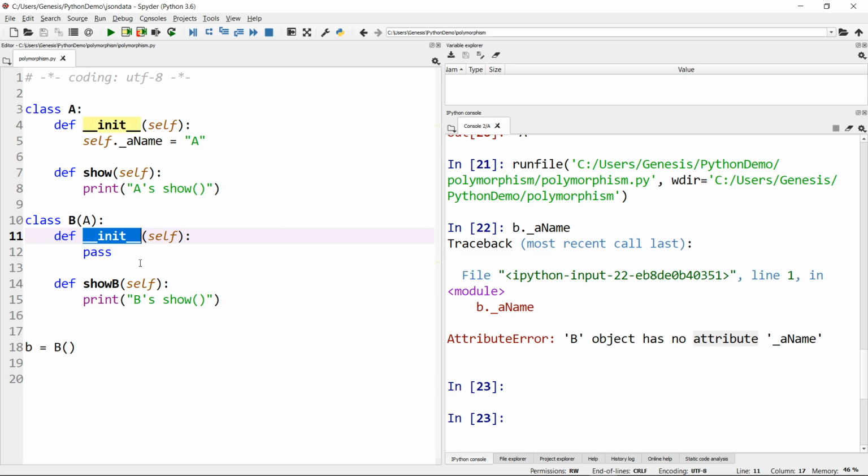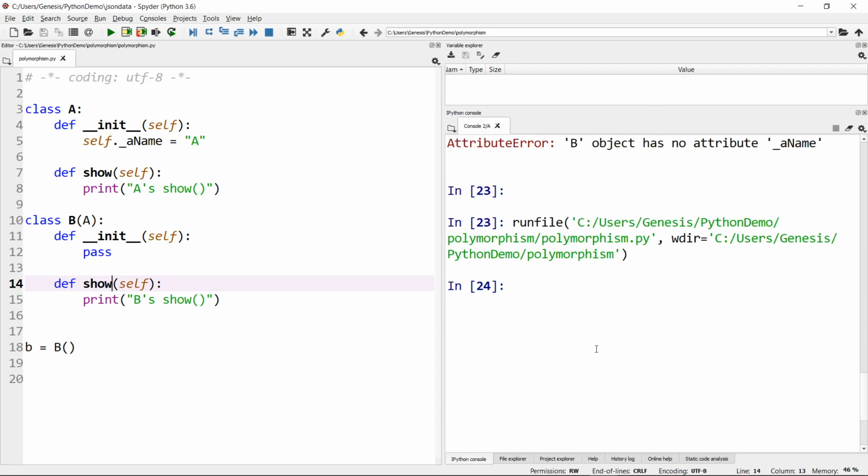So what that means is like we showed earlier. If I put this back to show again, save that, run it one more time, and now if I type in B.show, it runs B's function and not A's function anymore. So this function is local to B and has the same name as A, so this will overshadow A's function. The same is true for constructors. When B has a constructor, if you explicitly put a constructor here in B's class, this will overshadow A's constructor. Therefore, you are not instantiating A's properties at all. You can still access all the functions in the A class, but you're not going to get all these properties because we never instantiated it.